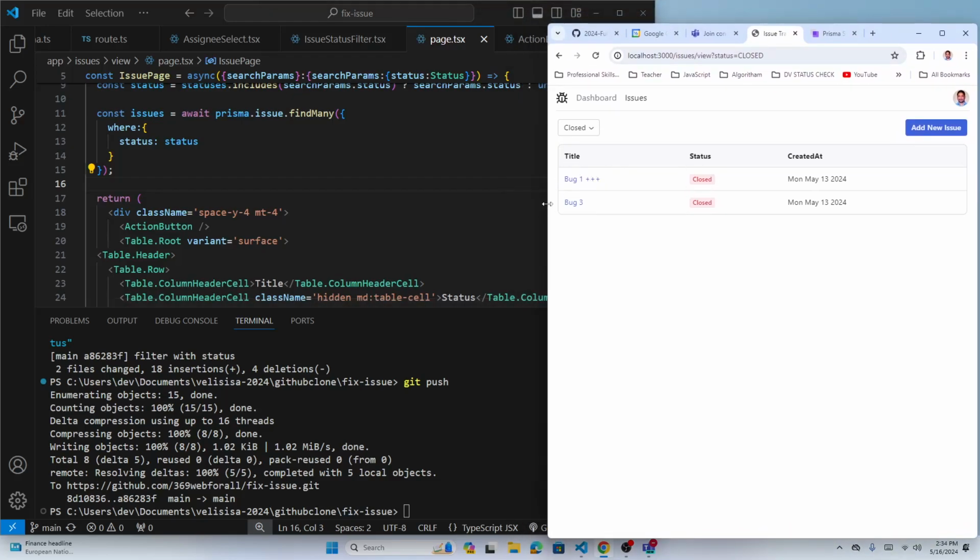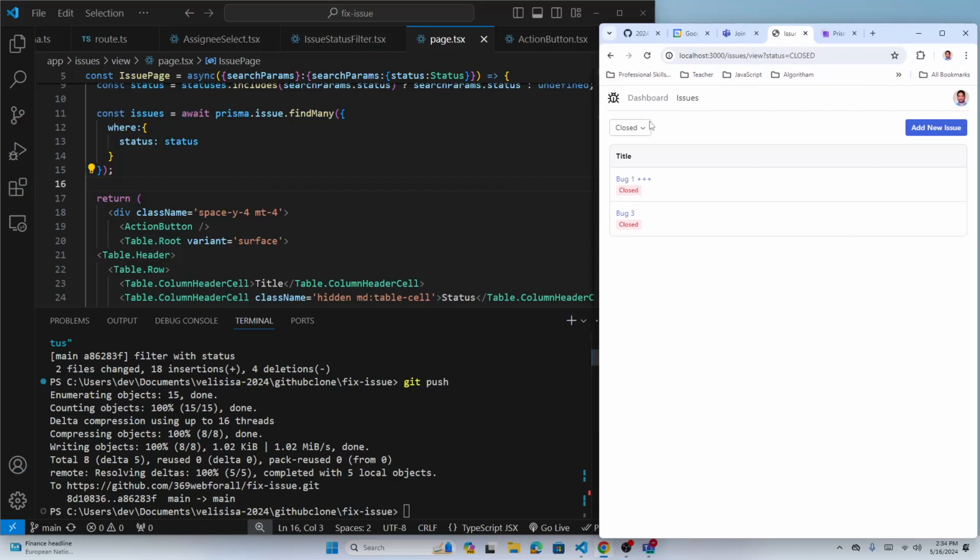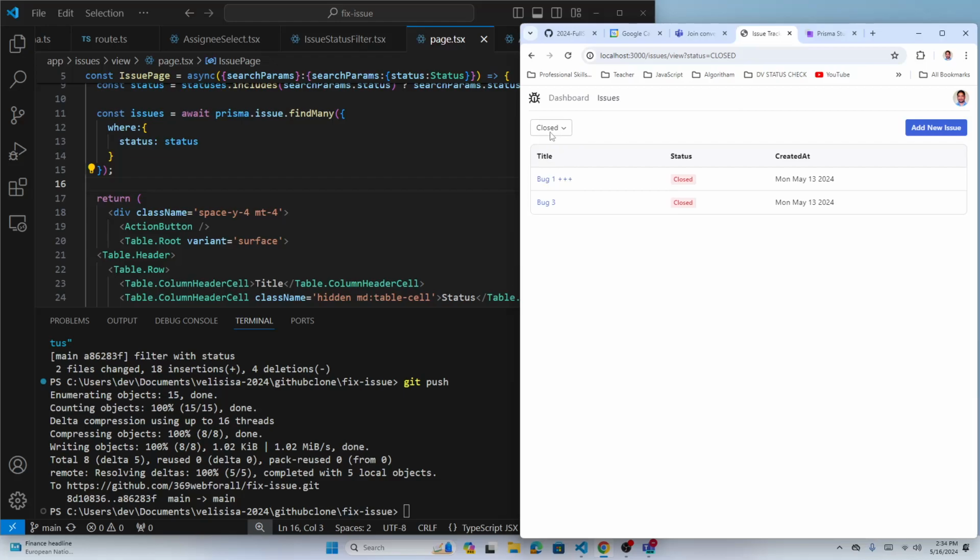Sorting now. Sorting means, as I explained before, you want to sort things out. Let's say right now it displays all. You're going to click here, right, on the title, status, and created at. So you're going to sort it according to this created at, like ascending order and all that. So first thing is modifying this header section, because we need to make this clickable.